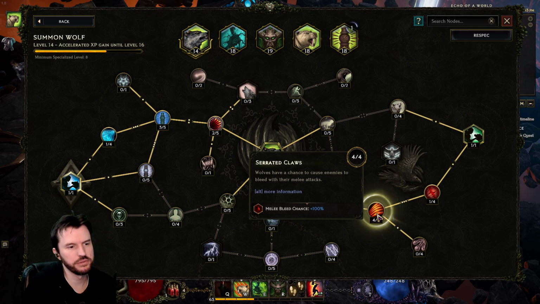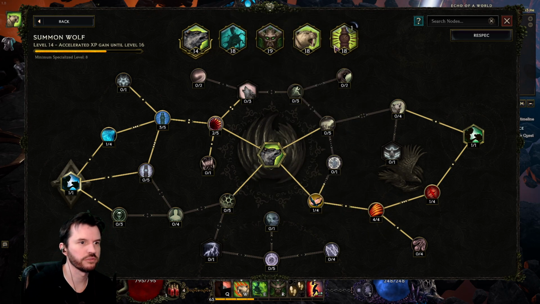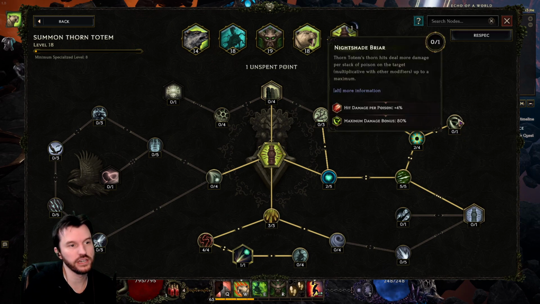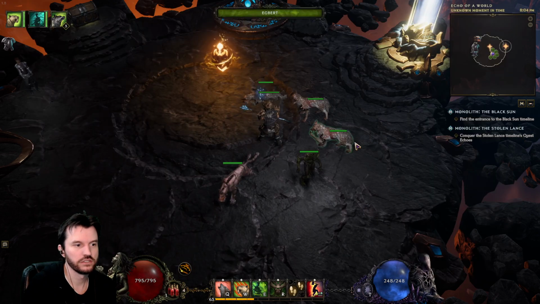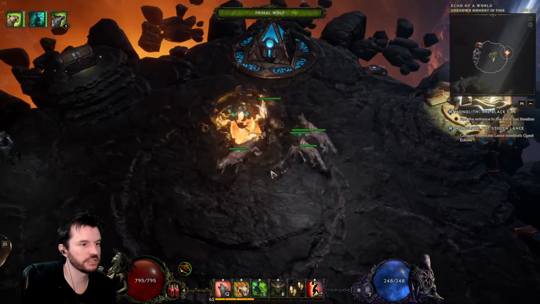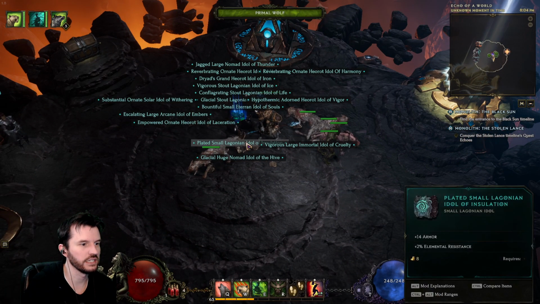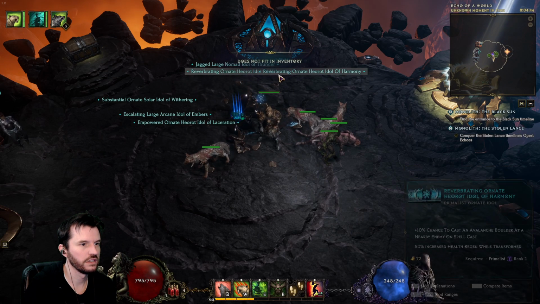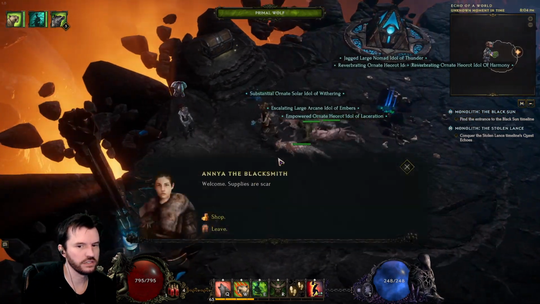Alright, for now let's up this to 100% chance to bleed from 75. And what's going on here? Oh, we were going to get Nightshade Briar. Thorn Totems do 4% more damage per poison on their target, up to 80% damage. Oh, 80% bonus damage! Oh my god. Well, no room. Yes.